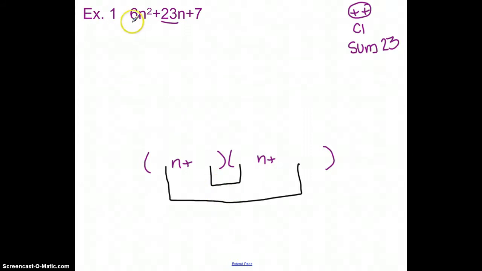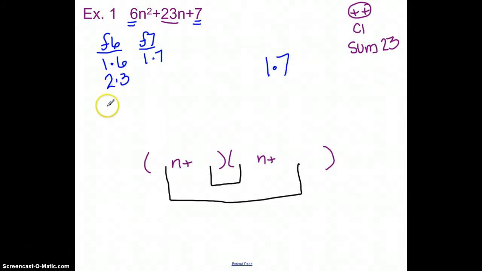The other thing that we're going to do in this section is if it's in standard form, we are going to factor both the first number and the last. So 6 is going to factor to 1 and 6, and 2 and 3. 7 is going to factor to 1 and 7. So when I'm trying to think about how to put these together, 1 and 7 I don't have any choice about. But when I'm looking at these, I want to choose the pair that's the closest together as far as values. Or even think about it on a number line. 2 and 3 are closer to each other on a number line than 1 and 6 would be. So I'm going to start with 2 and 3.